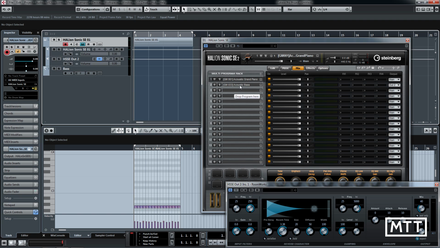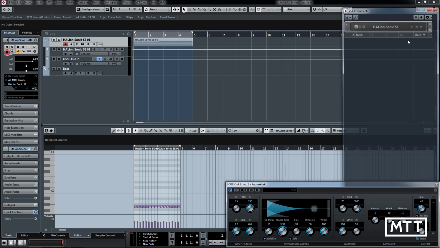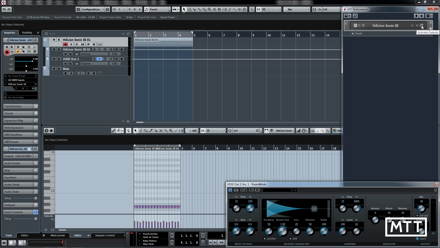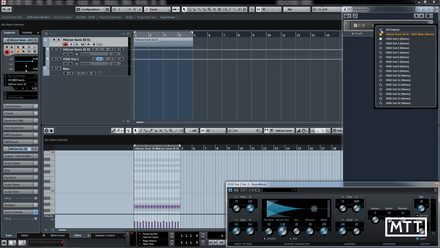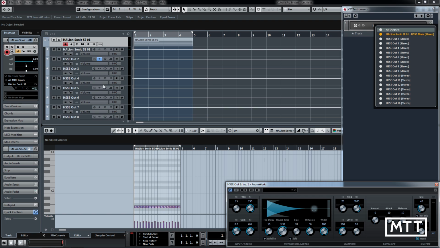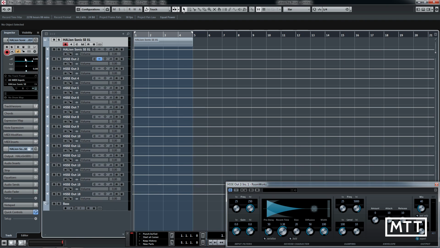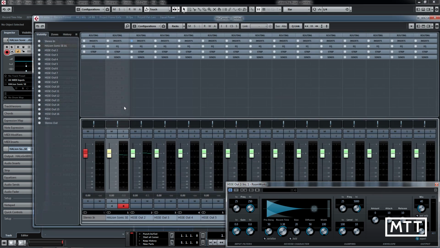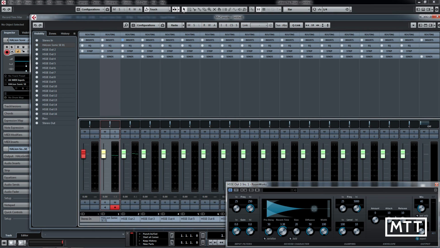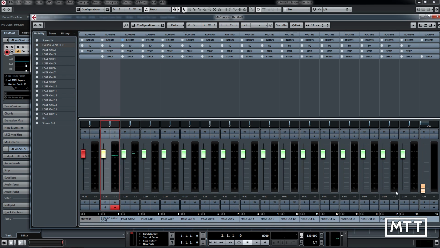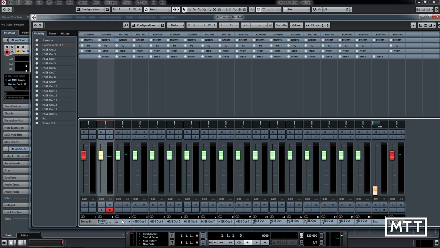So the other place you can do it is if you hit F11, we see the rack, and then the output button is here. Let's just turn all outputs on, nice and easy. You see straight away all of those appear there. Let's close the bottom section so you can see. So there's all 16 outputs, and they would then all appear in the mixer. So there's all 16 outputs for us to play with. You can process them separately. Also, you can name them, which is really useful.